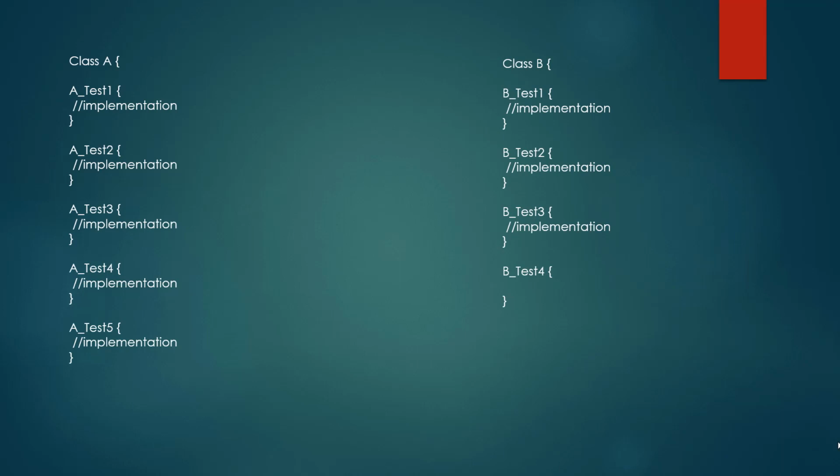After the developer wrote 3 methods, when he started to write the 4th one, he found out that the B_test4 method's properties are pretty much similar to class A's second method, that is A_test2. So what happened here? Code repetition happened. In class B's 4th method and class A's second method, properties are the same. To avoid this kind of code repetition, Java 8 introduced method reference.